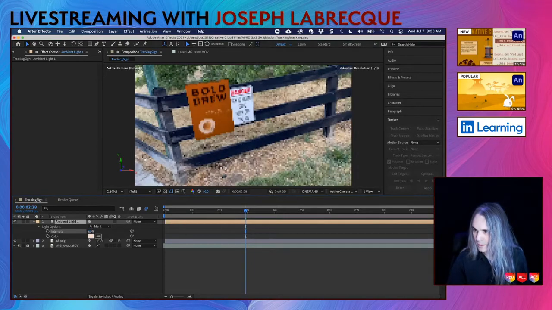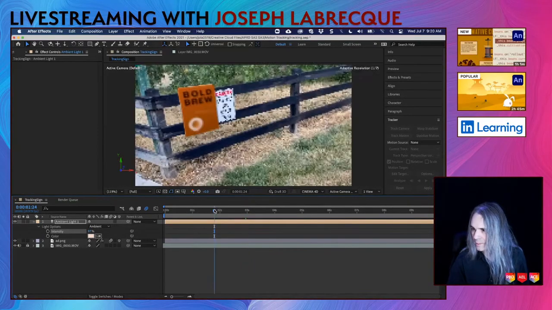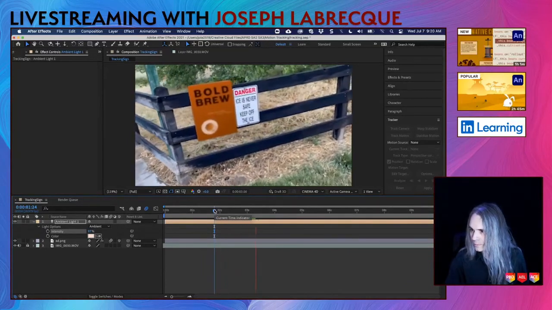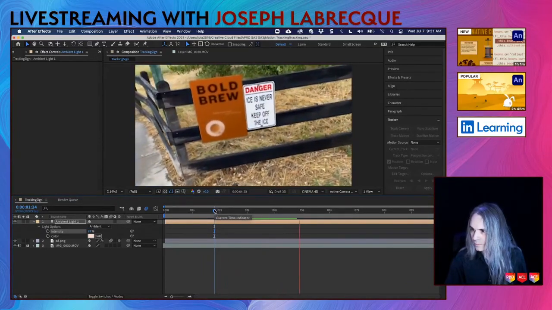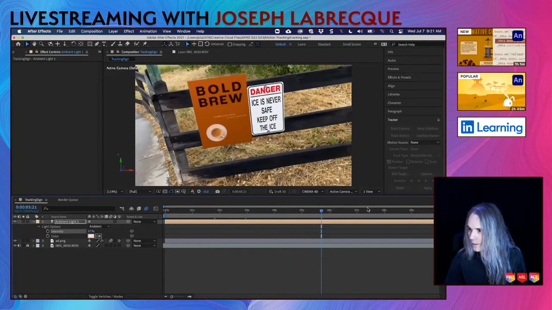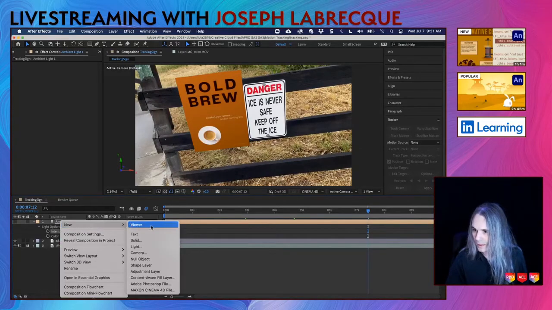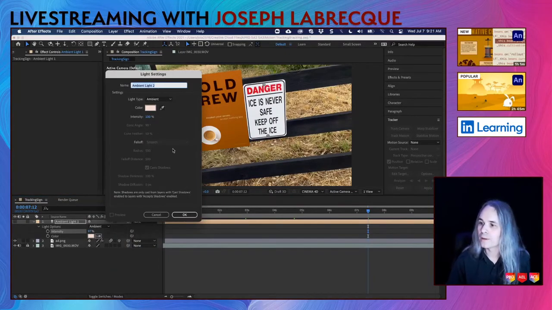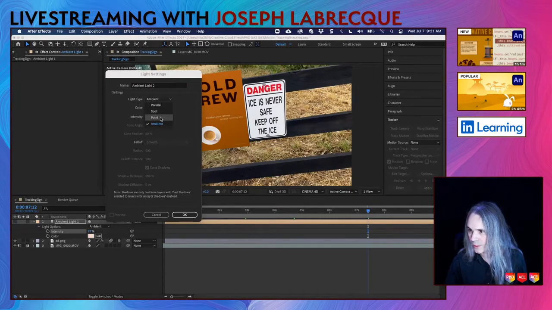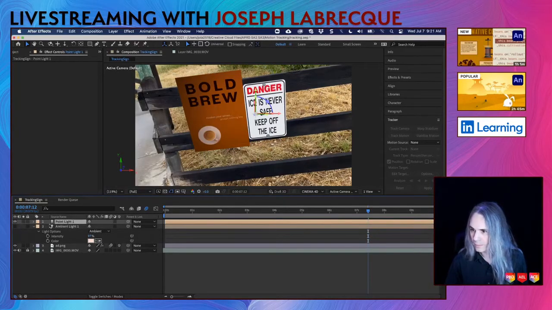So maybe I don't know if an ambient light is the best for this, but yeah, you can see that kind of helps a bit. And you could try out different lights. So maybe ambient's not exactly what you're looking for. You want a little more stuff going on. Let's choose a point light. And yeah, so you can see here, there's a big difference with the point light, right? And here's the light itself.